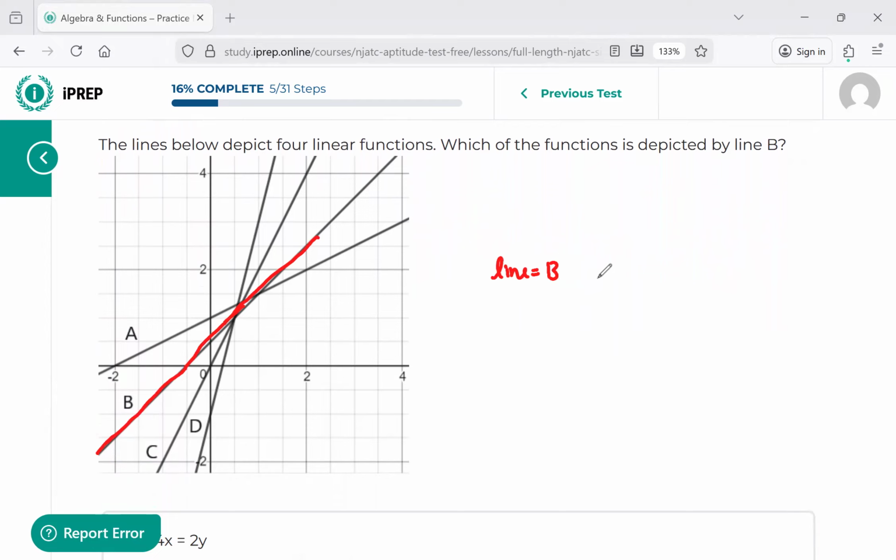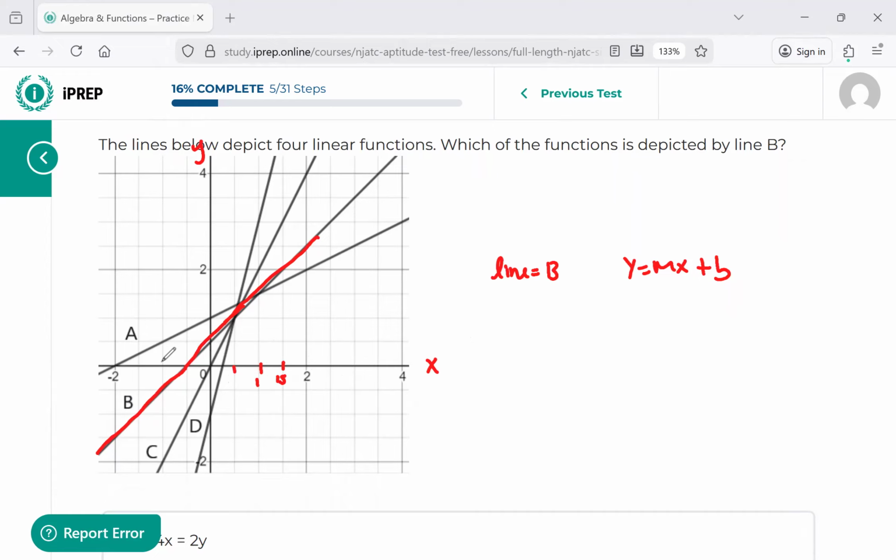So what do we know about linear lines? It's usually in the form of y equals mx plus b. If you look at this graph carefully, keep a note, here's our x, here's our y, and they're not going by ones. You have to understand that they're not going by ones. What are they going by? On the x-axis, I think they're going by halves, because this right here would be 1/2, and then this one would be 1, and then this is 1.5. So they're going in increments of 1/2.